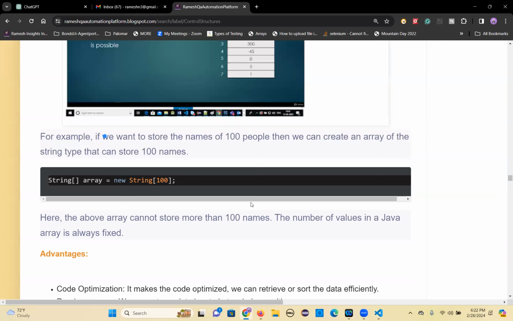Last element means always you have to write array name square bracket array dot length minus 1. That's the last element index. You should not tell 7 or all those things. How can you fetch the last element, what you need to write? Array name dot length minus 1. Clear? Yes, Ramesh. Alright. These are the basics. Listen n number of times or note down. That will really help you in coding because we are writing so many array programs here. We're going to spend a lot of time on the array programs.